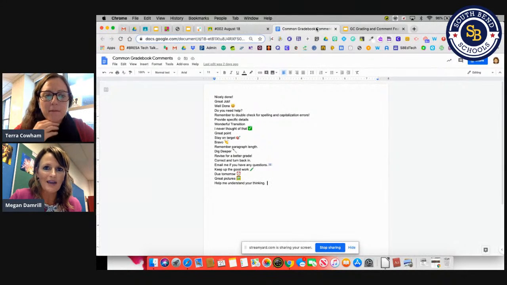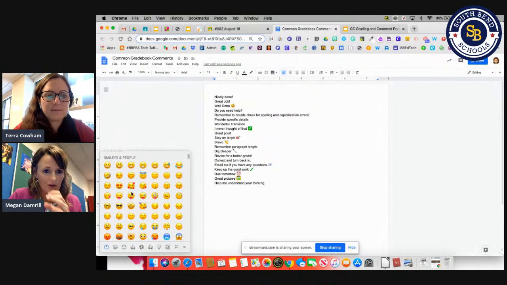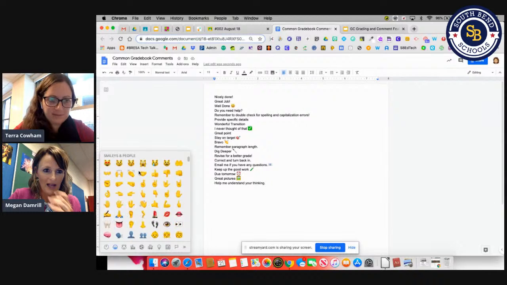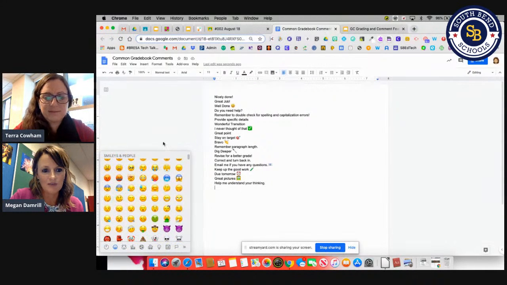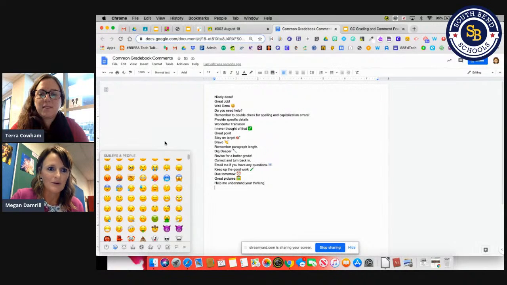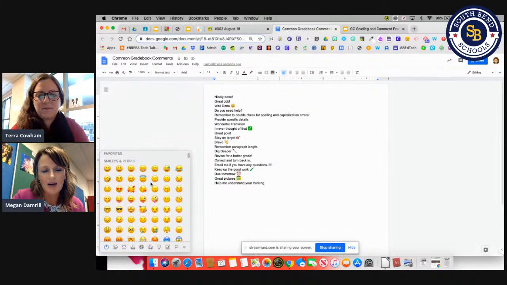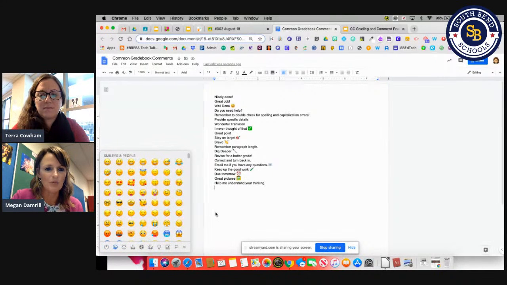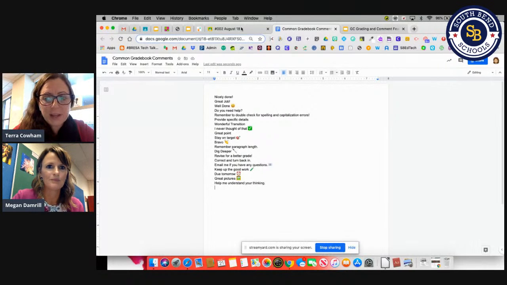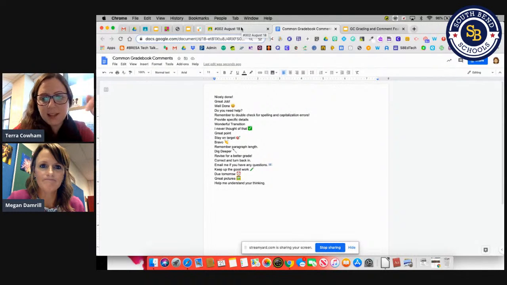If you don't know how to access your emoji keyboard on your MacBook, when you're typing something, if you hold down the Command, Control, and the space bar, your emoji keyboard will actually pop up. Same thing if you have an iPhone. And then you can use any of those emojis in what you're typing. If you're not aware of that, there are extensions that do it as well. But to me, it's just as easy to use the keyboard that's available there. Command, Control, Spacebar, that emoji keyboard will pop up. In the chat for all of you guys.